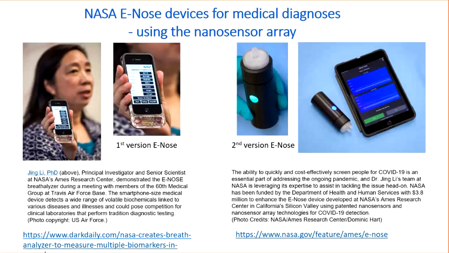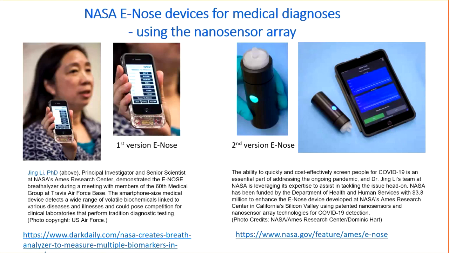The sensor data can be displayed on the phone and transmitted to or stored on another phone, a computer, or a cloud. Whoever is interested in the data can download it from the cloud. This effort was funded by the Department of Homeland Security with about $4 million.